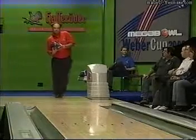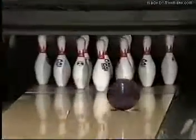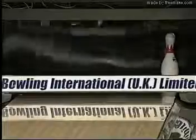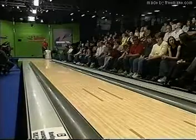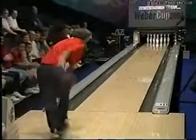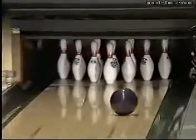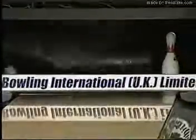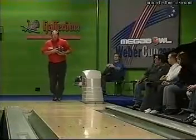So here's big Tony Manna, looking to jump into the early lead. It's straight in the pocket, but the 10 pin wouldn't go down for him. God, that was really a hard 10. Fantastic shot, lots of rotation, and the power is just unbelievable. Not much you'd change about this ball, is there? No, it's right up into the pocket, right in the 1-3 pocket, and it's almost unbelievable how that 10 pin stands there.